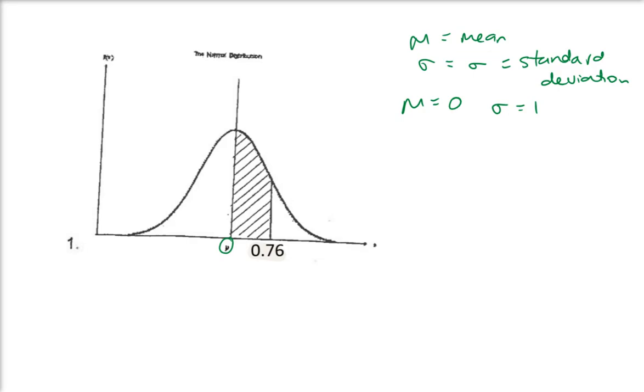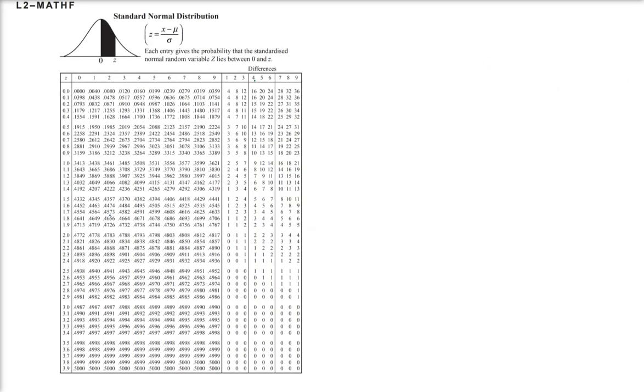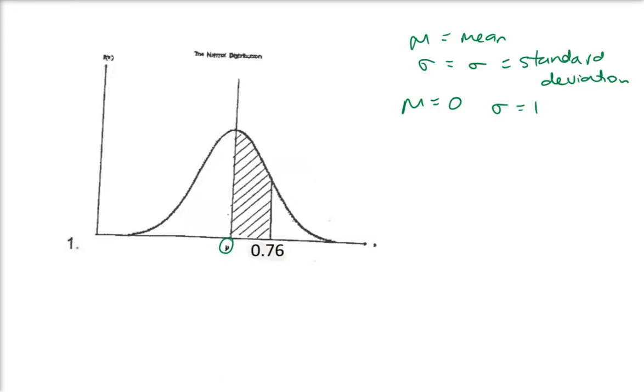From here, using the mean of 0 and the standard deviation of 1, we are able to use this table here. You can see here the mean is 0 and the standard deviation, which is usually written up here, is 1. When it is not 0 and 1, then we use this formula just here to make it 0 and 1, but that's a later video, and hopefully I'll be back by then. Okay, so let's have a look at answering this question.